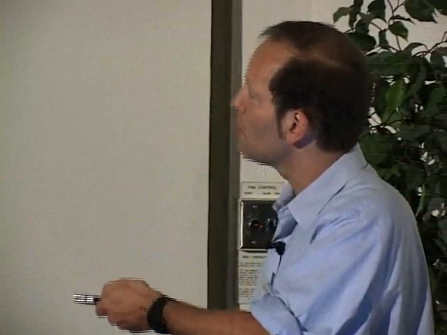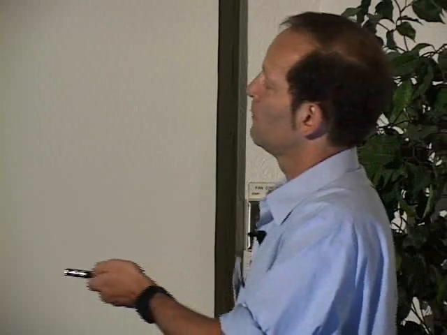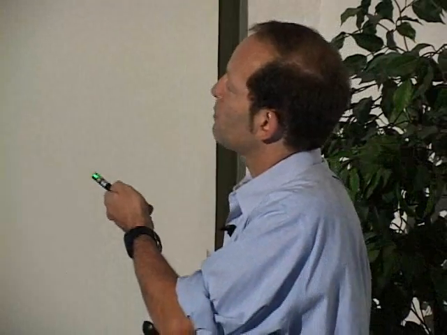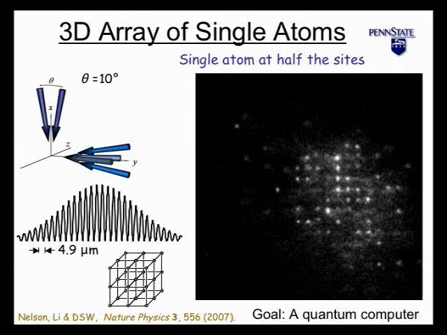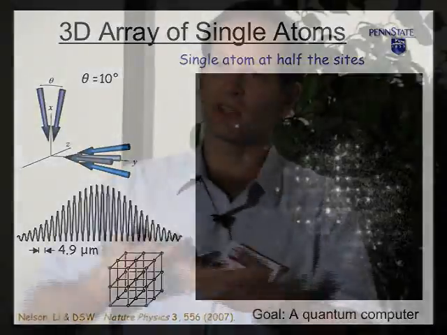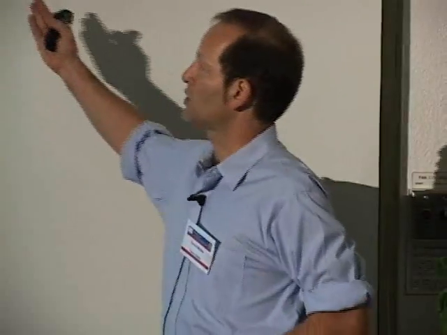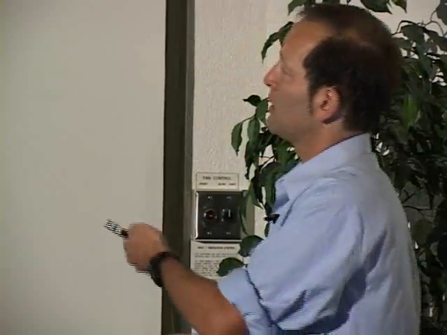And we do that with high numerical aperture optics, and it allows us to take a picture of, and actually this would probably be better if it's possible to lower the lights just for this picture over here. This picture is a picture of single atoms, where every bright spot that you have over there is just a single atom trapped in this optical lattice. And this diffuse haze that you can see around here are also single atoms trapped in the optical lattice, just at out-of-focus planes. So one thing we can do is take a picture like this, and then change the focus and take a picture of the next plane and the next plane, and this way determine exactly where the atoms are at each site.